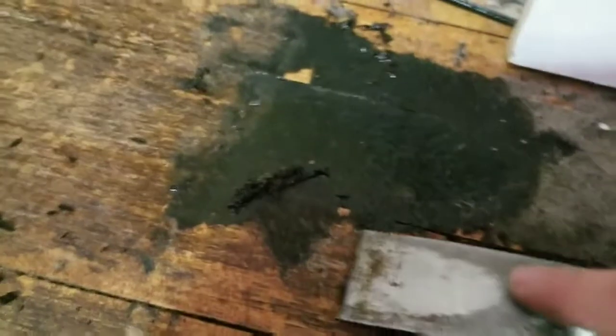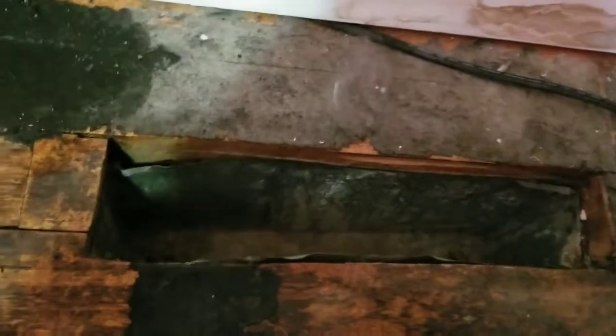I originally started this project with a wallpaper steamer, but this time I'm working around the air exchangers and I didn't want to use the water contents of that product to remove it, since it is a HVAC system here. As you can see, this vent has seen its better life, but that is not the project today — it is just to remove this tar paper around this. Working on it, it's a little on the slow side.